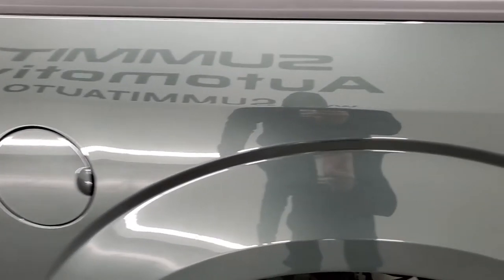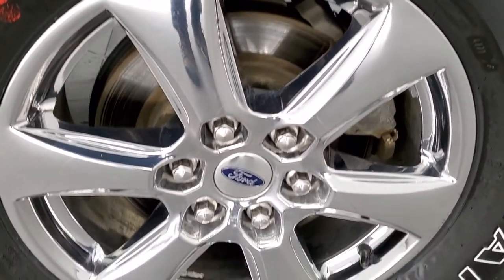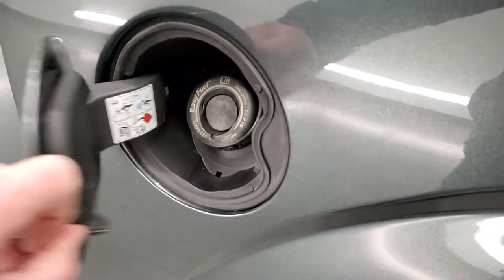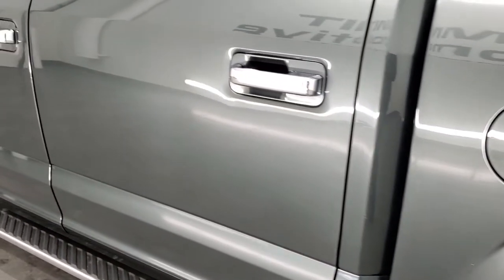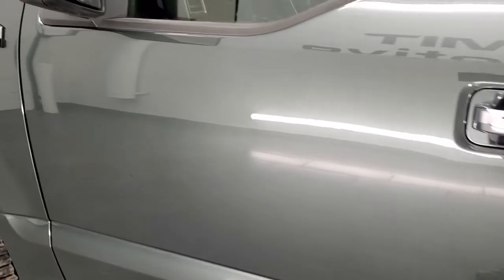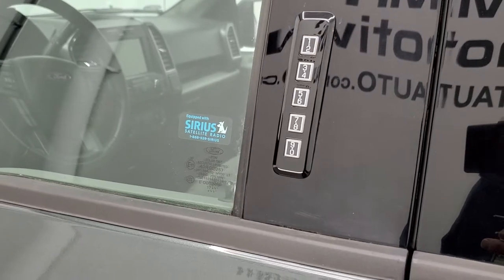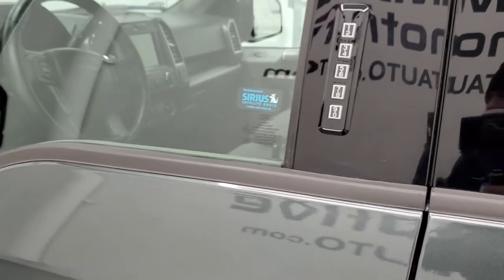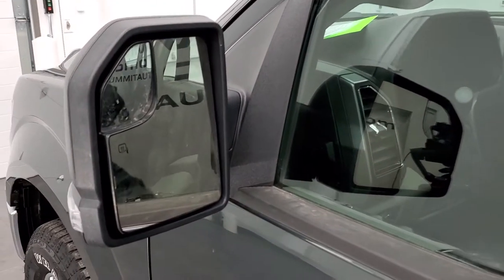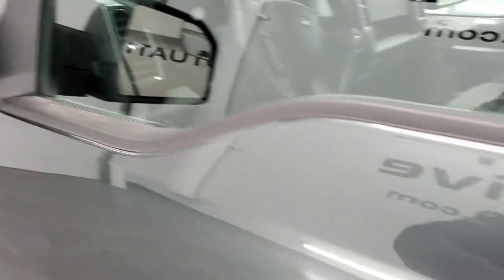The driver side box is in excellent condition as well, no dents or dings on that, and the last rim is in perfect condition too. Does have the capless fuel fill which is a really nice feature — never get gas on your hands again. Going down the driver side here, no dents or dings on the doors. It does have the driver side door code entry — we do have the code for this truck. For your 2015-22 F-150, in the upper right hand part of the screen we've got a video showing you how to find your code. Heated mirrors, built-in directional signals, and it does have blind spot mirrors as well.